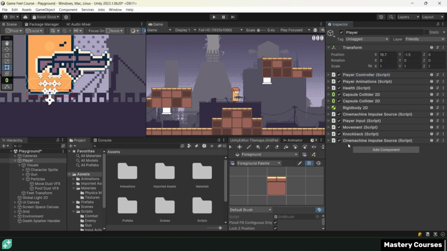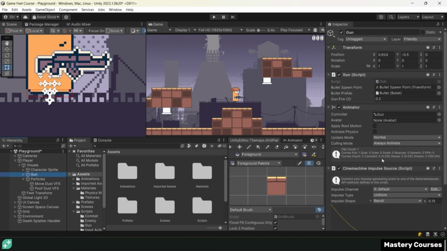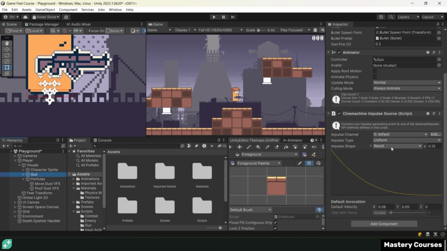So I'm going to go ahead and add this Cinemachine impulse source. Now you'll notice I already have another Cinemachine impulse source component attached to my player, and that's just fine. We can have multiple impulse sources with different settings. Now before, if we just go peek at our gun and how we did that, we used a recoil with a really short little time and a very small default velocity and just a little bit of a kickback in our Y.